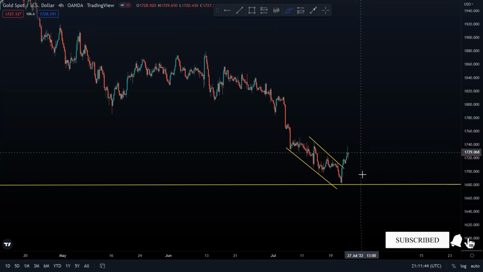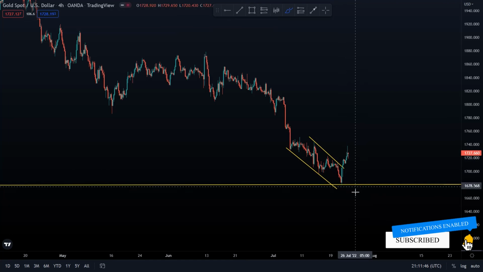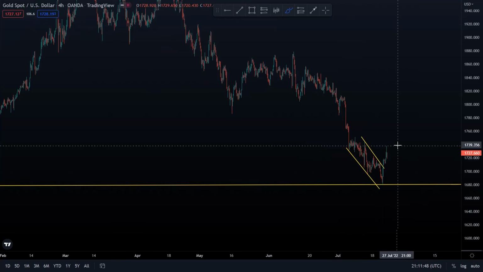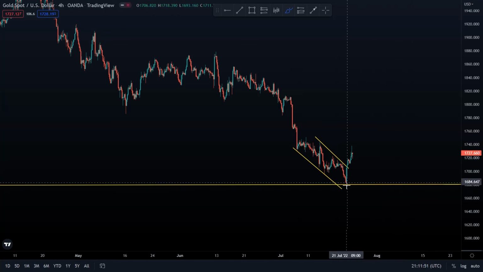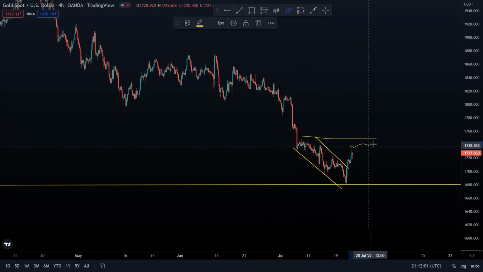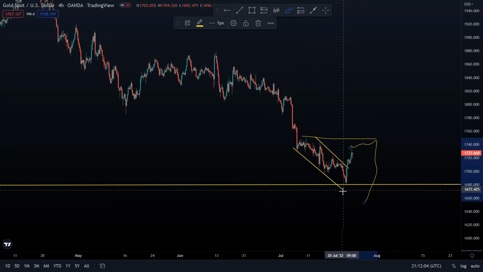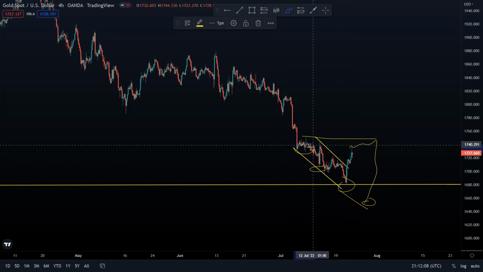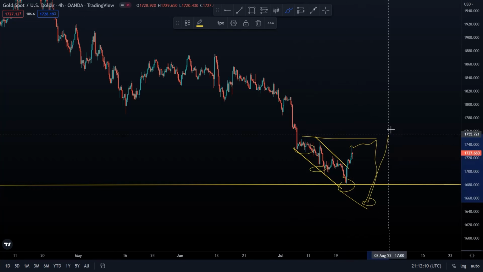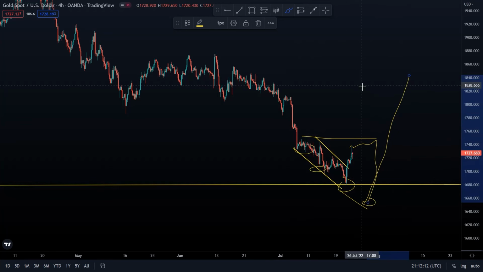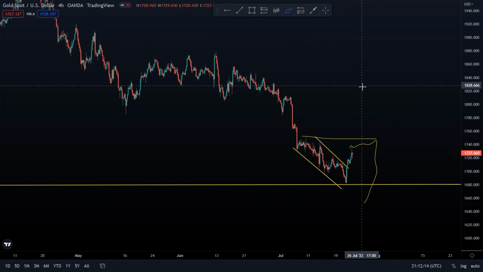What happened was this: we didn't get a third touch, but we got a third touch in the bigger outer structure trend line that we drew. Given that third touch confirmation, we have gold finally coming to the upside. But there's one other way we can also look at gold. You can have gold coming to this session, and then coming down to give us our third touch confirmation before finally committing to the upside.